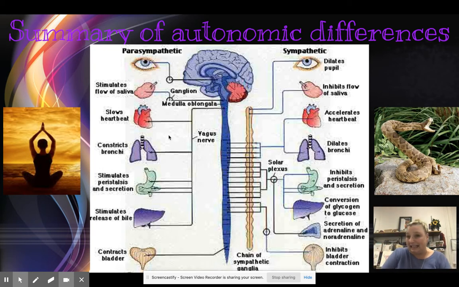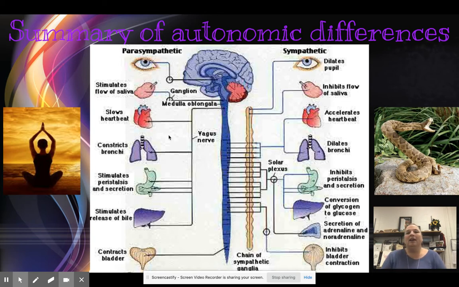Your sympathetic is a little different. This is like a fight or flight kind of reaction. So I always think of the moment you see a snake underneath your feet, and boy, oh boy, your body goes into survival mode. So for example, you don't even realize it, but your pupils dilate because you're instinctively wanting to see what it is that's giving you danger. It stops your flow of saliva, which kind of explains why when you get nervous speaking in front of a group, you don't have any saliva on your tongue.